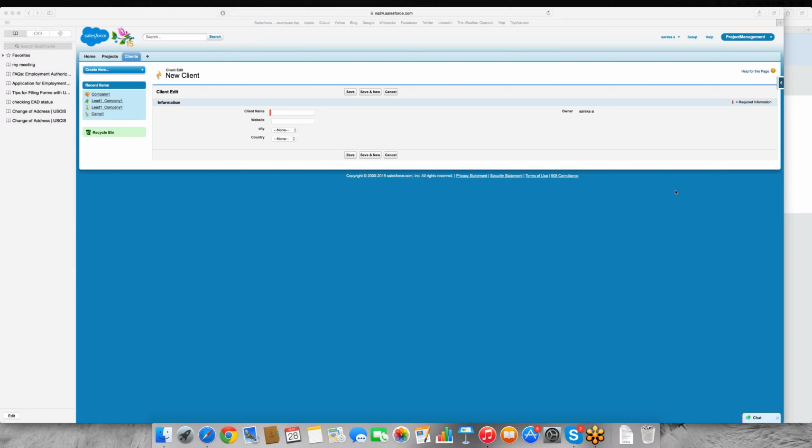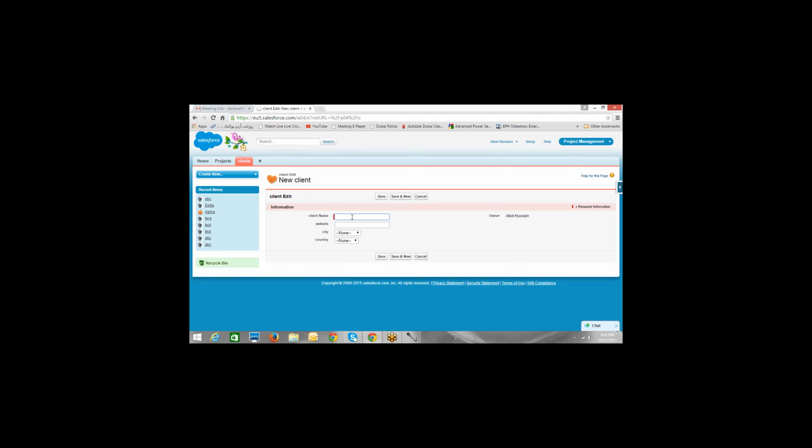So let's go to the new client option and click on the city drop down. Can you just click on the drop down of city? What all cities you see? Oh, all the cities. Fine. Now select any of the countries. Just keep city as none and select any of the countries. Let's say select Pakistan. Click on city now. It still shows me all the cities, which is what I do not want.